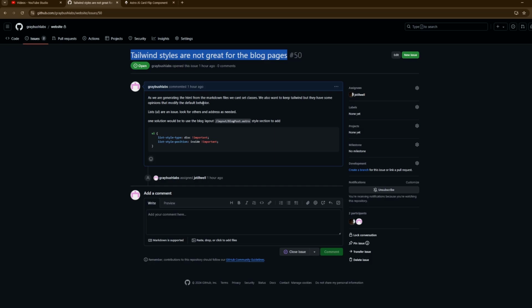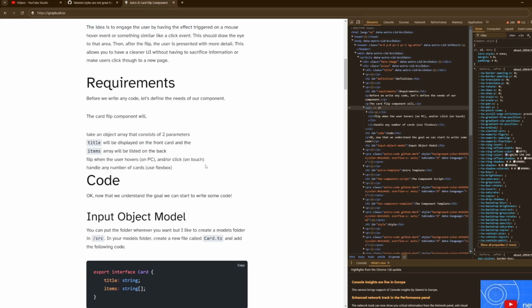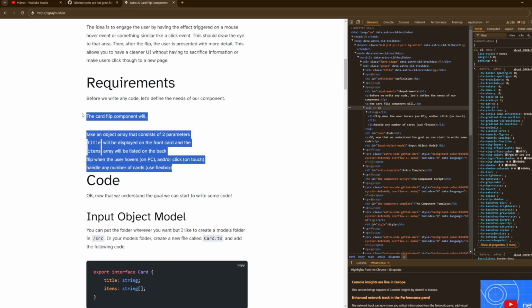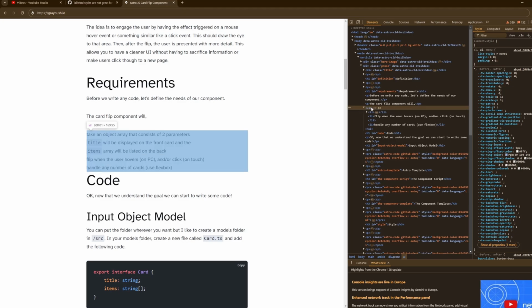We've got an issue. We can read this. Pretty straightforward. The ULs are not showing up properly, right? So let's show an example of this. Here is a blog post that I made recently that uses a list, right? This is an unnumbered list. By default, Tailwind takes all the styles off of these. There's reasons for it. I'm not going to go into it here, but we're using Tailwind, so we've got to play nice with it as much as we can, or at least try at first. So that's what we're going to do here.